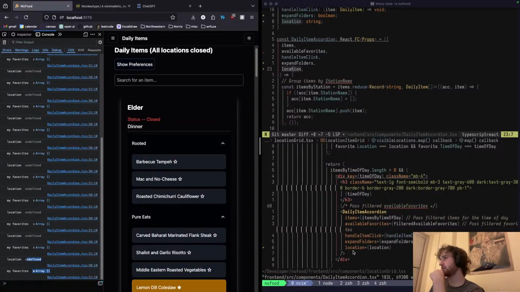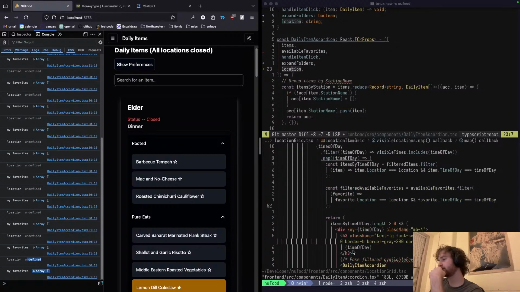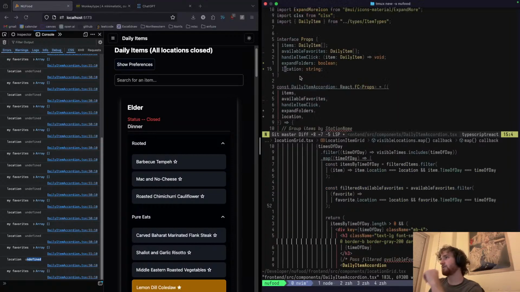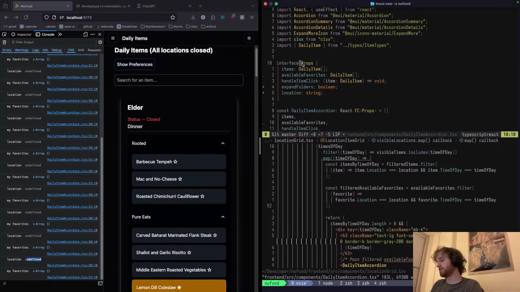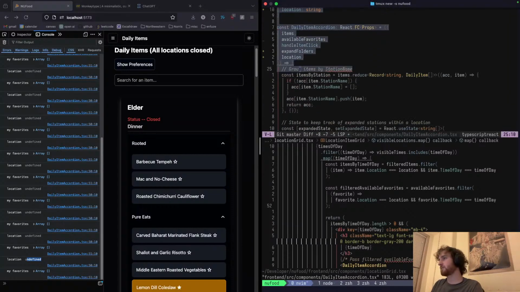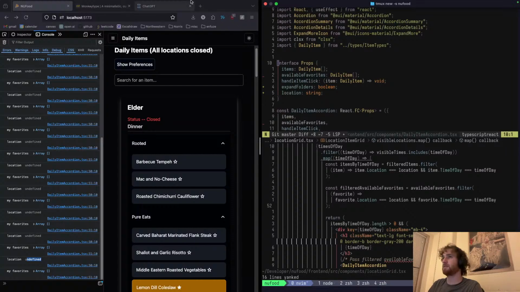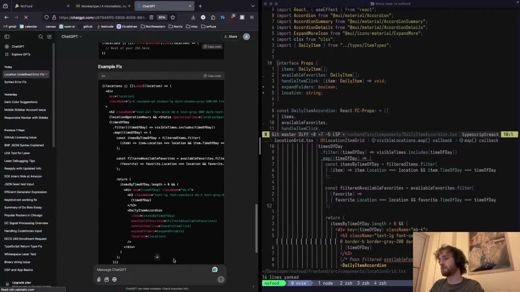I just can't understand why location is undefined. I have no fucking clue.